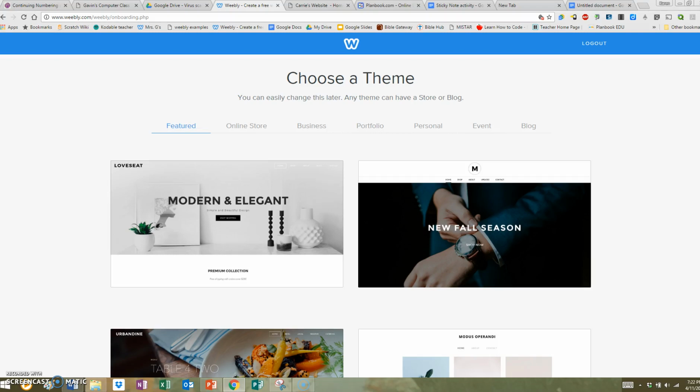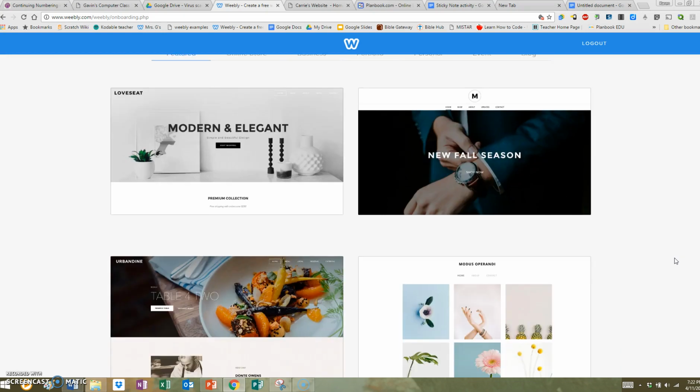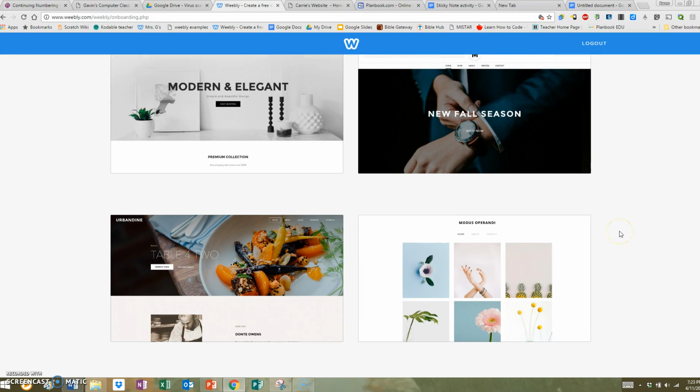The first thing we're going to do in making our website is to choose a theme. A theme is the overall look. One of the things when you're looking at a theme, you want to find out where the menu items are, the page numbers. Up here you'll see that the page titles are up here, and you click on those words to open each page, just like my website.